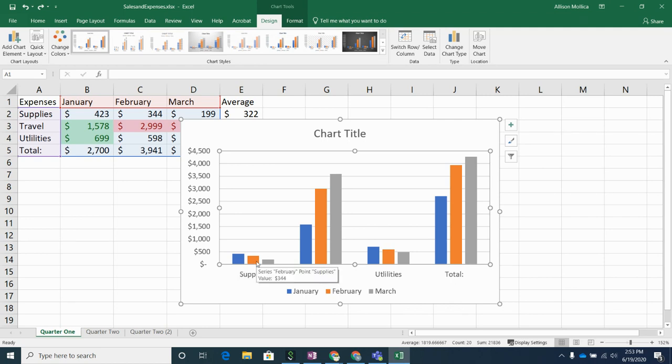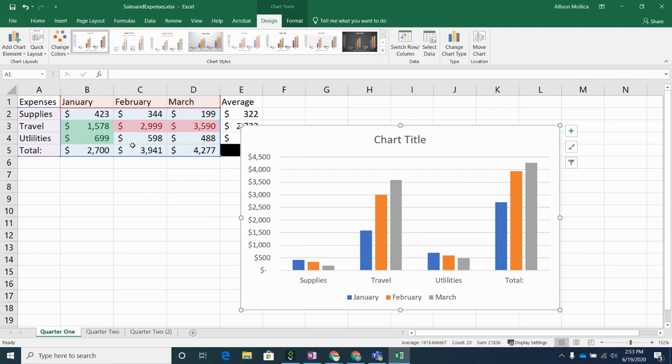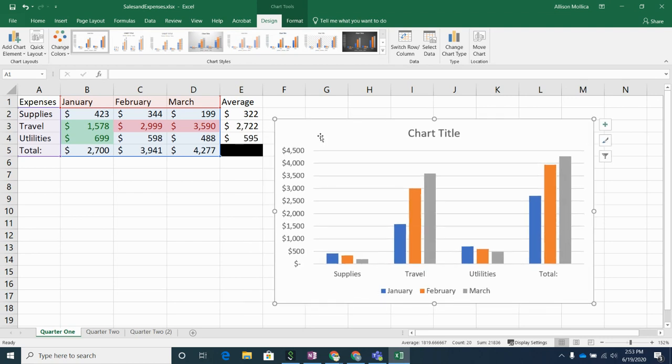And I got my totals here. So in the end, March was my most expensive month. And you can see here that that's true according to everything I see here.